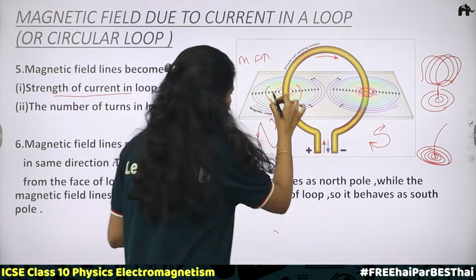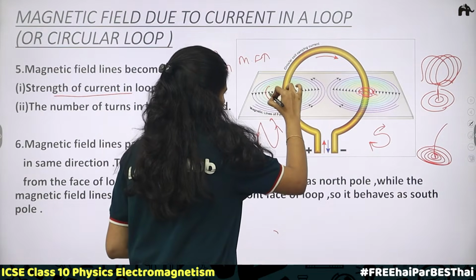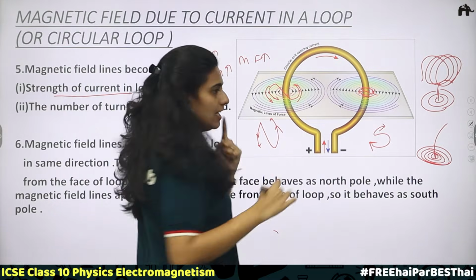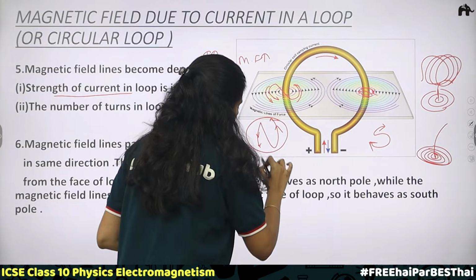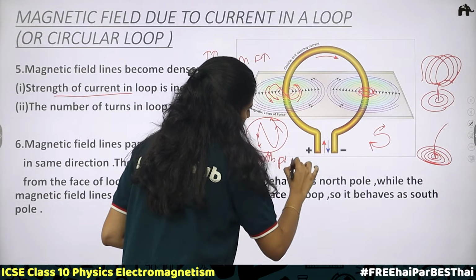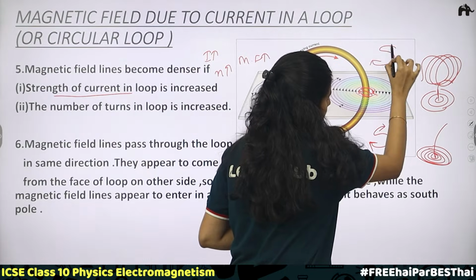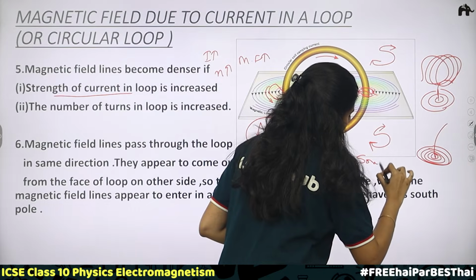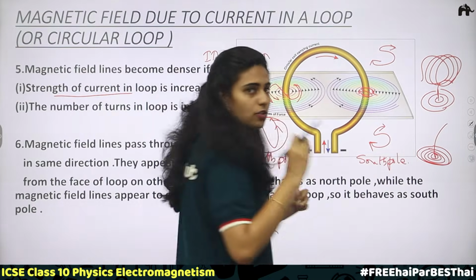So here when you get the form of an N, you can see, and I'm starting from here. So this is in the form of an N. The field lines are in the form of an N. Therefore, this part will be the north pole. It will be acting as a north pole. And this part, where the field line arrangement is in the form of S, is the south pole. So, in the case of a bar magnet, we have two poles, north pole and south pole.